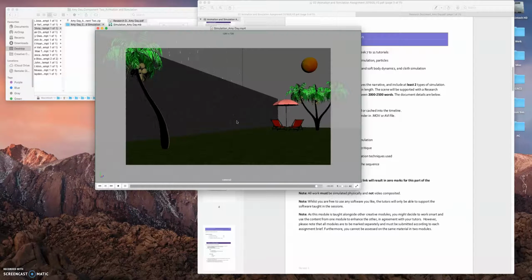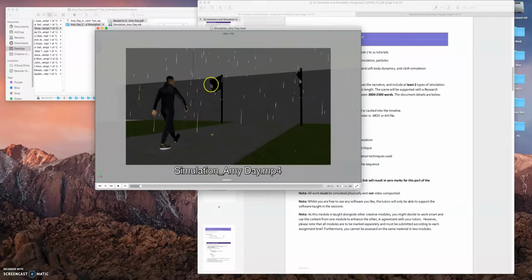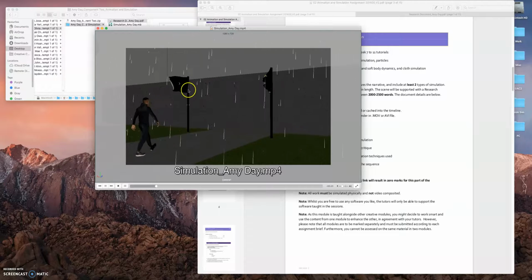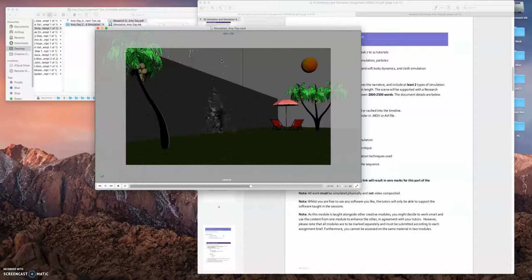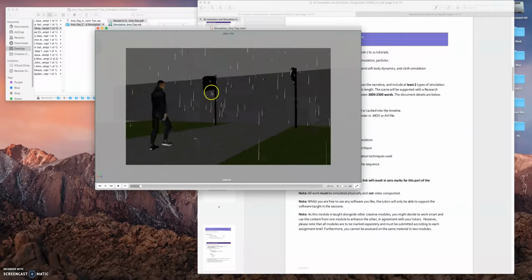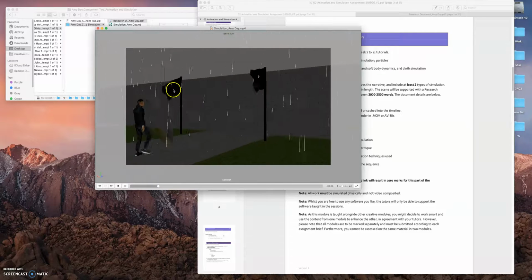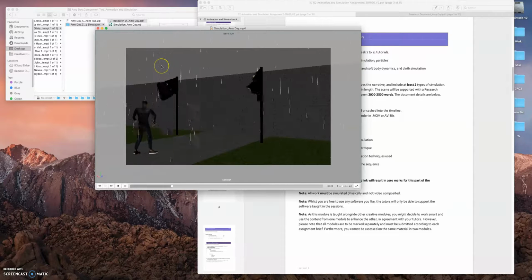I still think that the simulation of the rain compared to the wind direction of the flag, there's still some disparity there. It just needs to synchronize a little bit better. Maybe add wind to the rain and have the direction of the rain flowing slightly more in the same direction as the wind, because that looks quite strong on the flags but not so much on the rain itself.